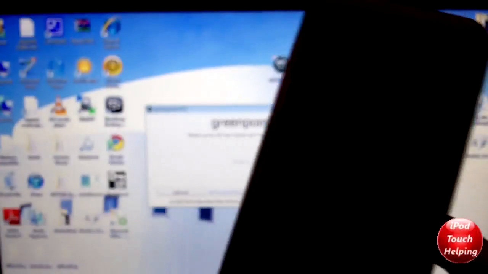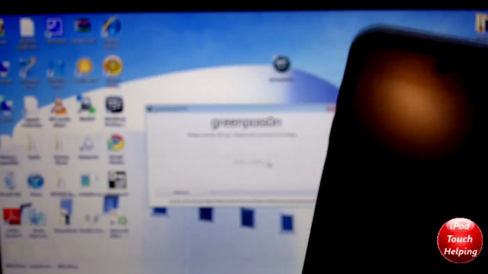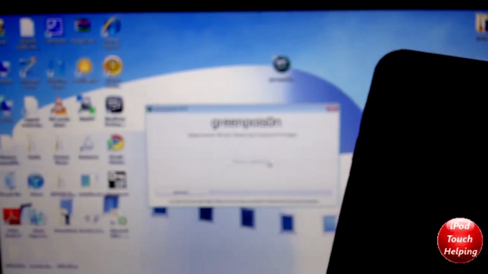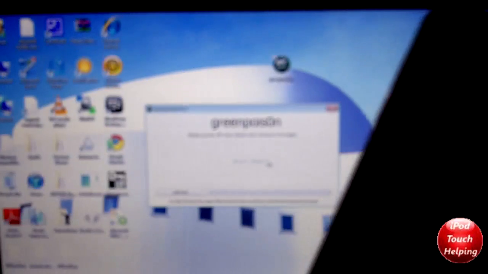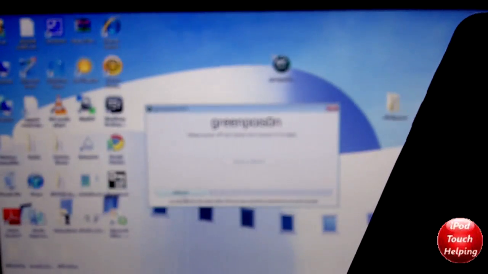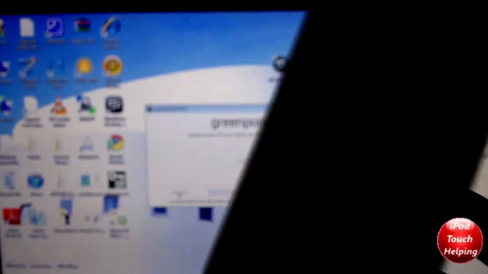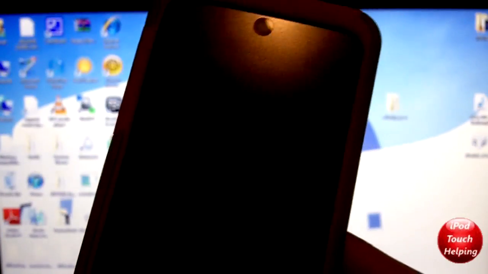But if you guys do run into problems, just keep on trying to put your iPod in DFU mode, and it'll eventually work. So now we're just gonna click the jailbreak button there. And I just clicked it. And now it's pretty much just gonna do its own thing here and jailbreak your iPod, okay? So if you look there, it's pretty much loaded. Now I have a white screen on my iPod, and yeah, I'm gonna cut you guys here and then show you guys what it looks like in a bit.